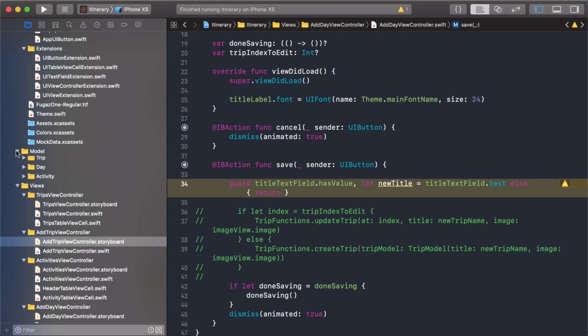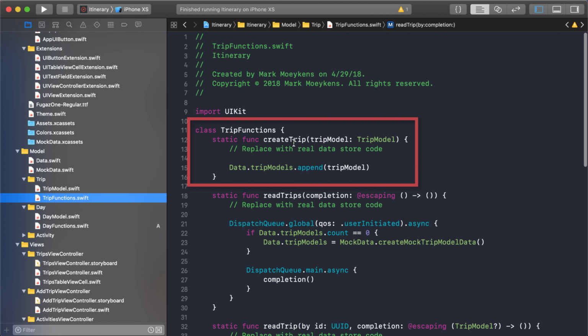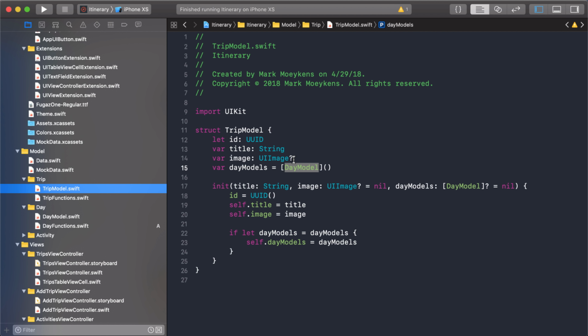And we're just using the same naming convention that we had before. And let's look at the save function here. So we're going to be creating a new day. And this is how they created a new trip. So we just went into the model, went into the trip models, and we appended a new one. So what I will need to do is go into the trip models. Now, trip models, remember that's an array of trip objects. So I need to go into the array of trip objects, find the trip I'm on, and then access the, let's just take a look at that model, then access the day models property. When we add a new day, I just want to append to the end of this array.